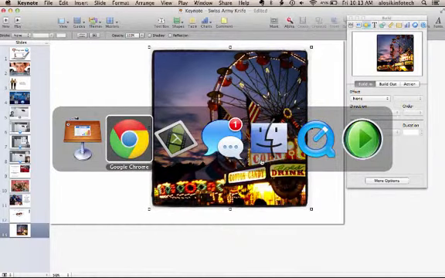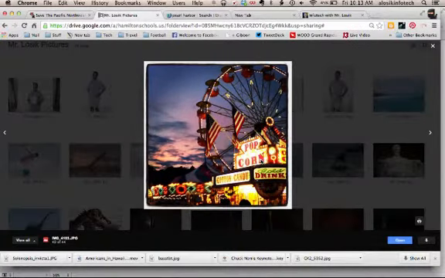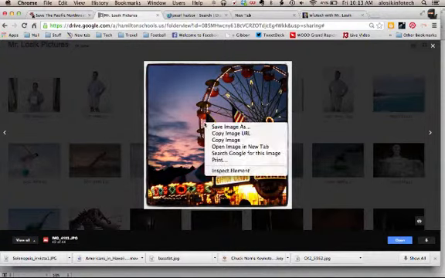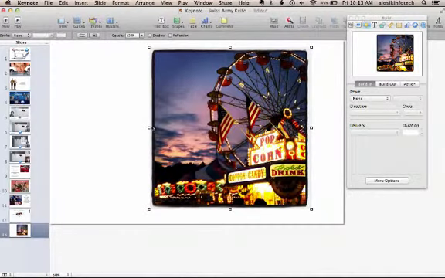Did you just copy and paste that? Yeah, that's all I did. So from here, I clicked with two fingers on a Mac. If I had a mouse, I could right-click it, and I get this. So I just copied the image. Yep, and then jumped over to Keynote and edit, paste, or Command V.